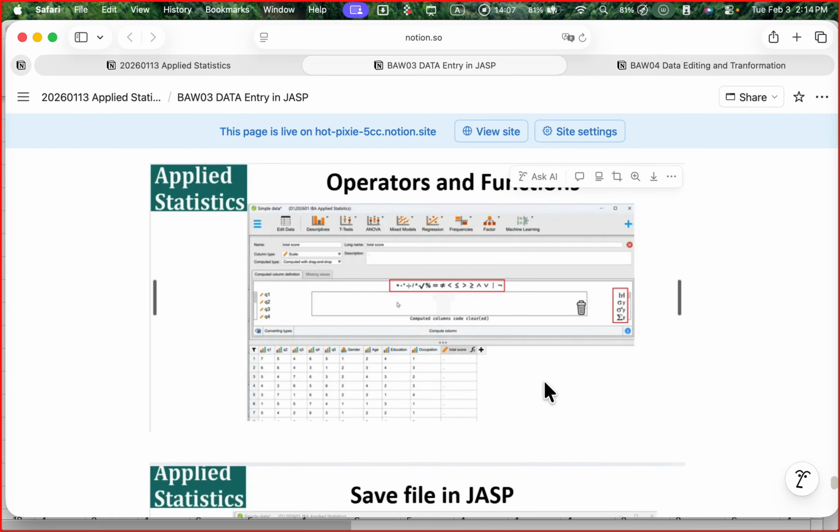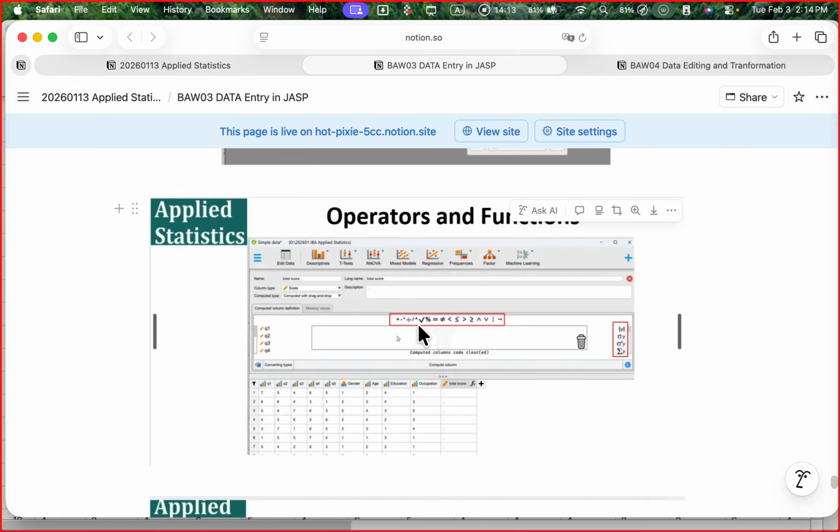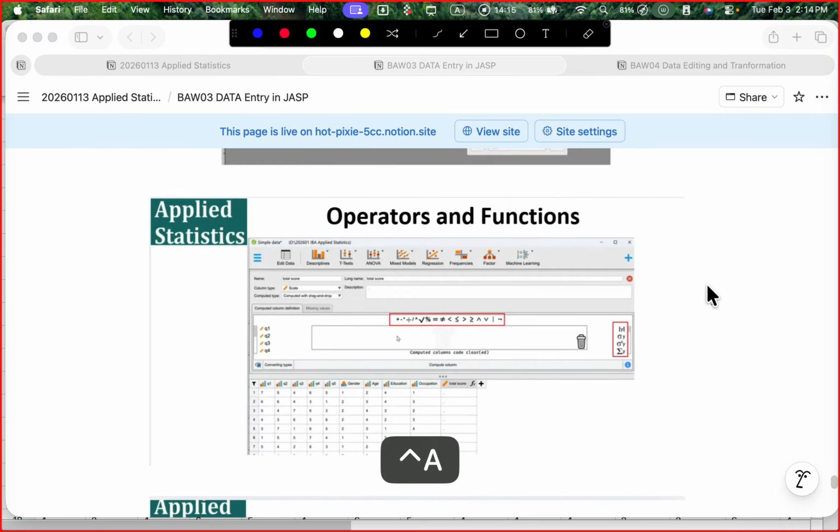After that, you will see a screen like this. We have what is called an operator. You see that? Operator. Then with the operators, we can add, for example, if I want to add two variables, BI1-1 plus BI1-2 plus BI1-3, I can use the plus sign.